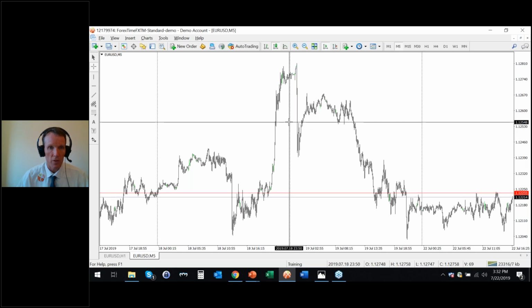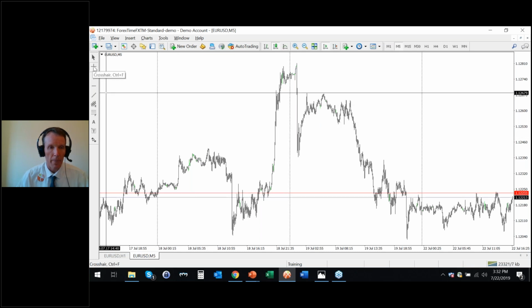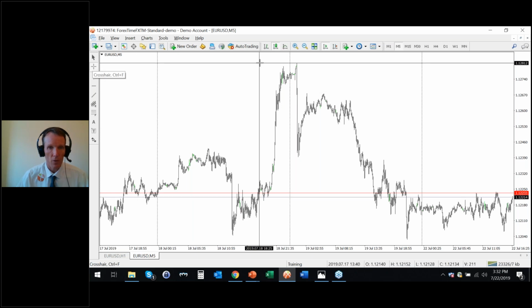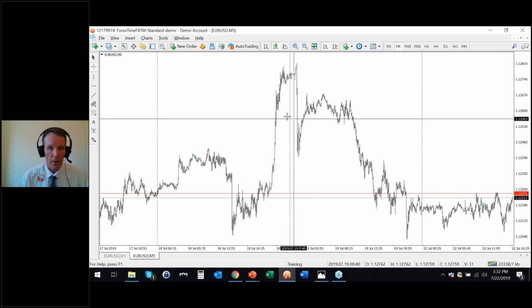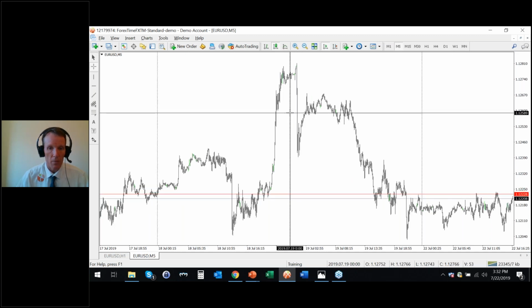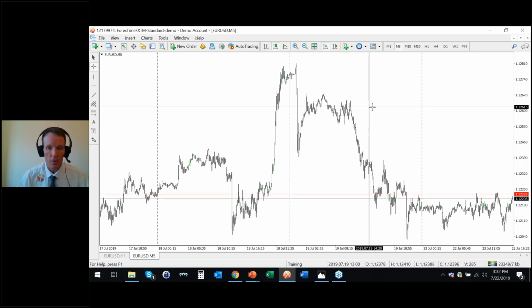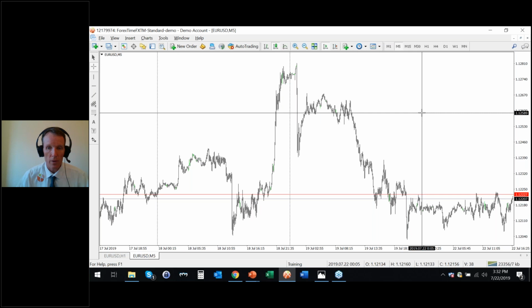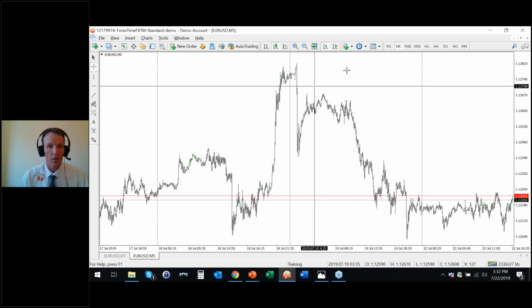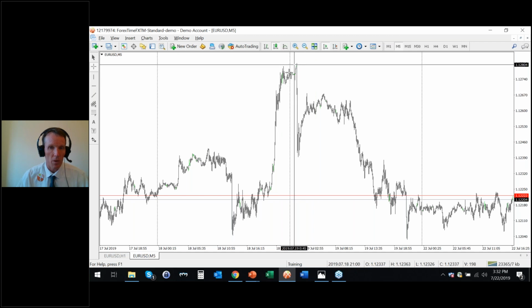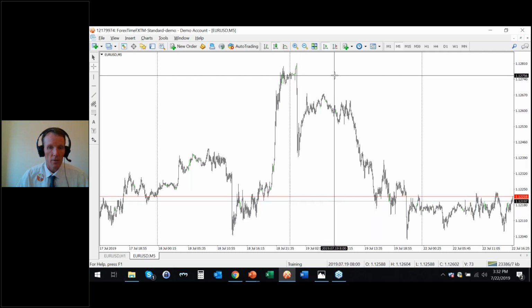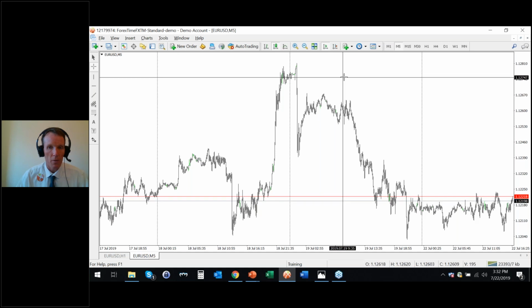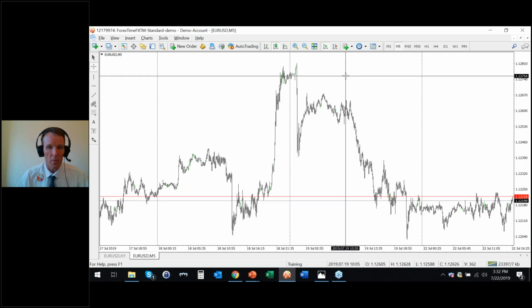You can just quickly double check it by going to your crosshairs, Control F, or if you've got a mouse, you just click on the scroller of the mouse, and then it brings up the crosshairs. Right, and you can see this is a day. This is from 12 a.m. right through the day until 12 p.m. Right. Okay, and the lower time frame is very important. You'll see there's some times when the market is not very liquid. That's when, for instance, the New York session closed. This is the Asian session around there, 9 o'clock. That's where the London market opens.